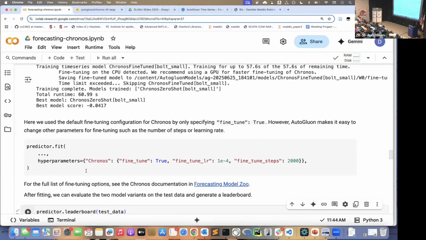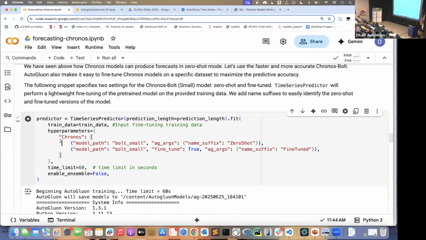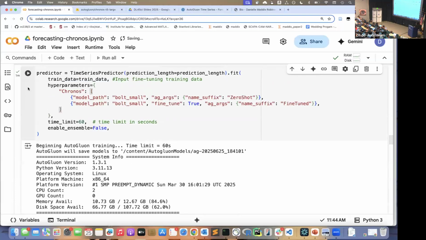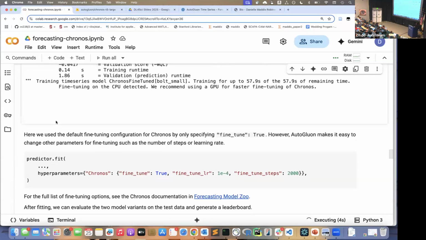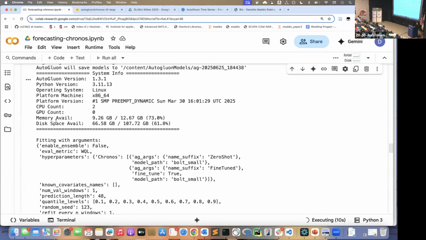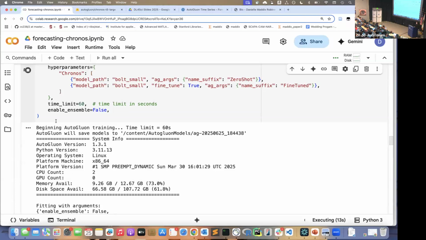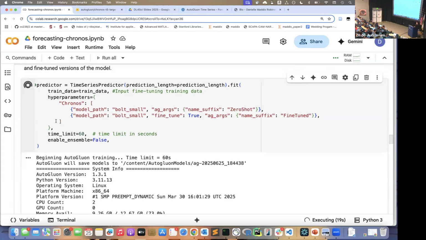So I'm not sure what happened. Try rerunning the fine tuning, but what we should see is that they're both ranked with the fine tuning having better performance than the Bolt Small. What happened to you? It shows that for you? Okay. I don't know what happened at my end with rerunning it. Yesterday, it also worked for me.